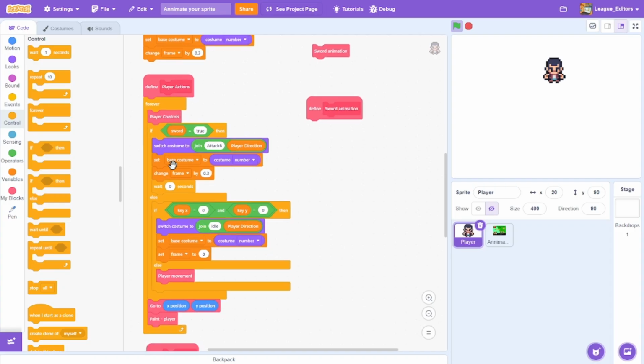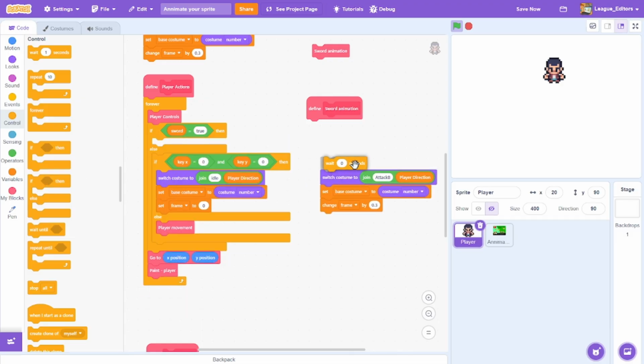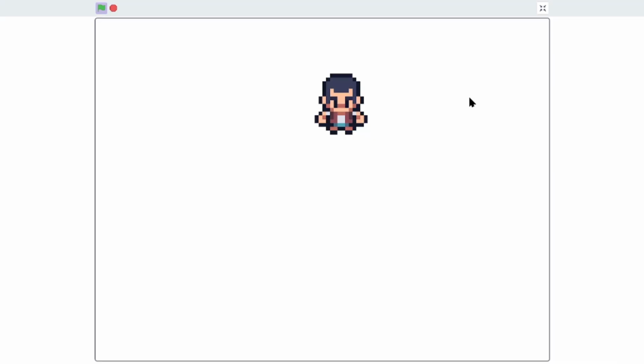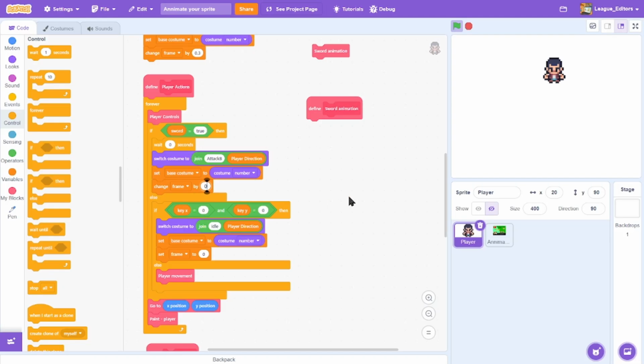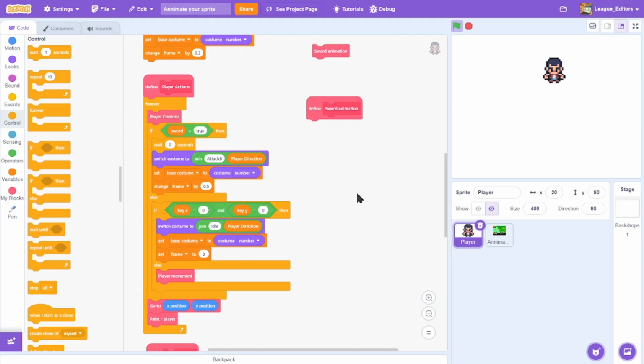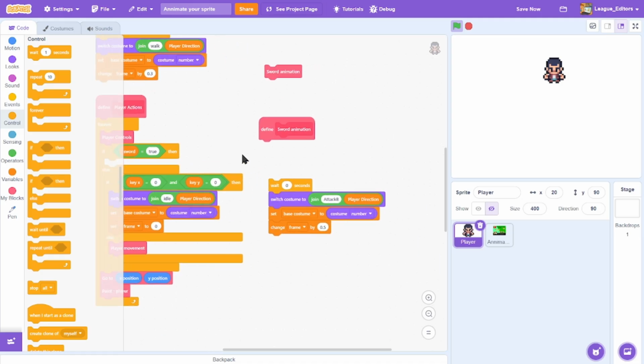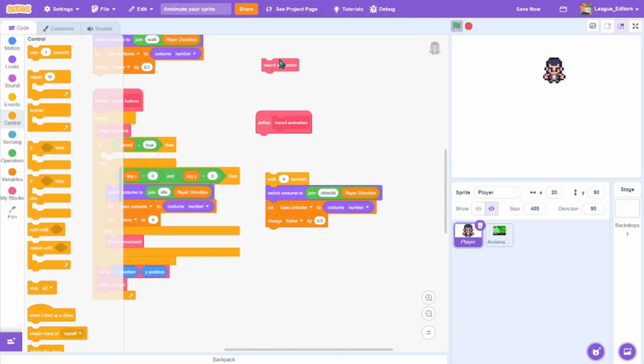So how to just do that? I think that we are going to add this over, and I guess that you will have to just press the space key for attacking, or you could just change it to 0.5. Change frame by 0.5. Try that. Not good, but we could just do that once something. Okay, yeah, I know that.